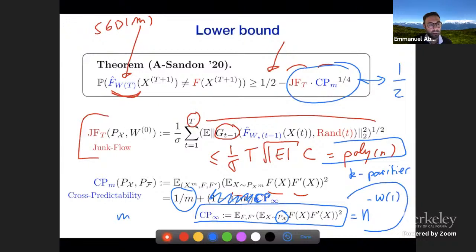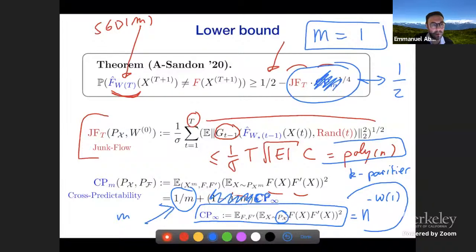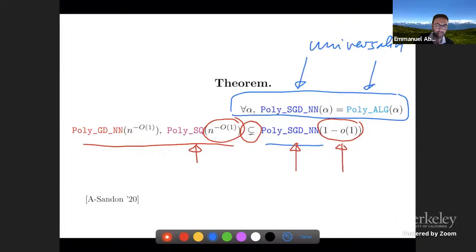Okay, so that's the reasoning why large n will hurt you in some cases where this Cp infinity is going to be very small. But if you don't do large n, if you stick with n equal to 1, like in SGD, then this term here is going to stick to 1. And so the cross spread cannot be small. And then this bound becomes loose and doesn't tend to half. And in fact, the second result here is going to tell you that there's a reason for this, because with SGD, you can emulate any algorithm as opposed to with GD.